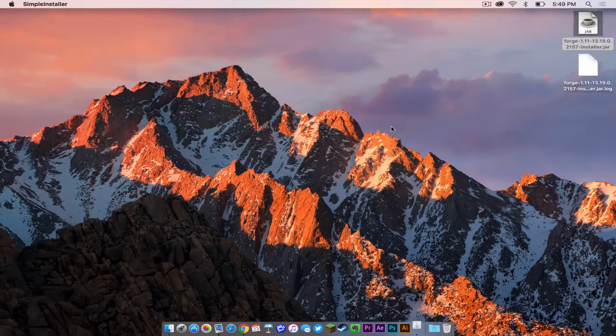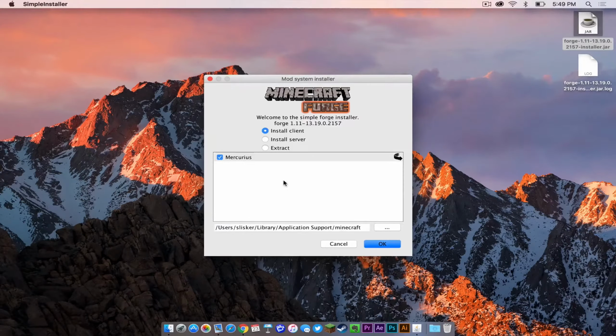Click open. So as you can see right here, there is a new option when installing Forge. It is this mod. I can't even pronounce that name, so I'm really sorry. But if I scroll over it, it says a mod that collects statistics about Minecraft and your system, useful for Forge to understand how your game works, something like that. How Minecraft and Forge are used together. So I'm going to keep it checked because I support the development of Forge and I want them to create a really cool mod, and I want to send statistics is basically what I'm saying. So I want to keep that checked. You can uncheck it if you want to.